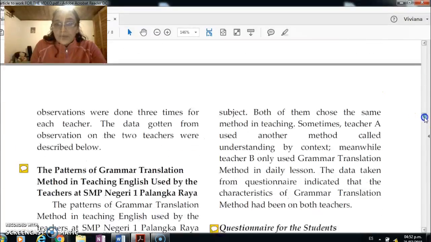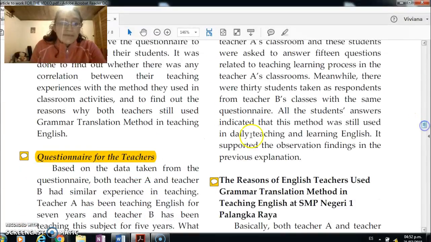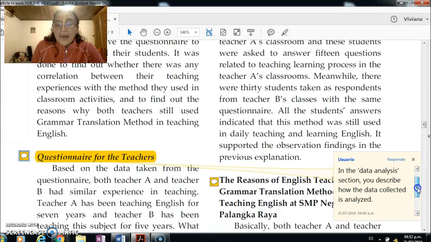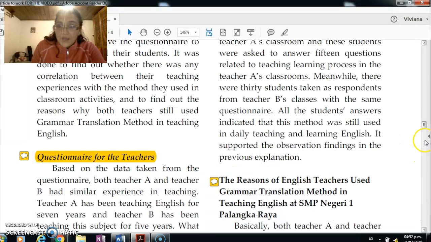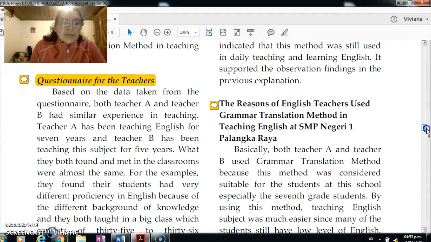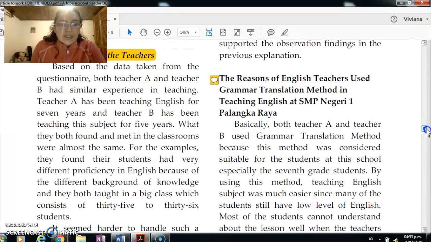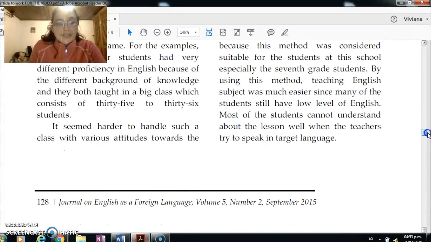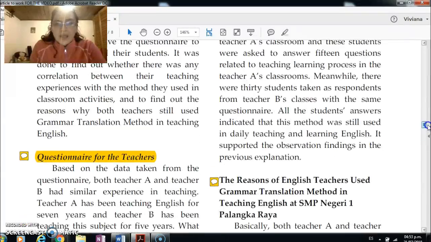Now, if we keep going, we can find the data analysis. In the data analysis, you describe how the data collected is analyzed. We have here the questionnaires, and we start to check how the questionnaires worked, and what she found, and all of that.